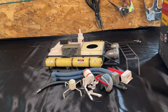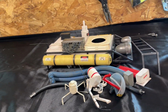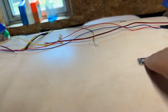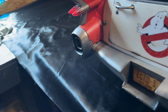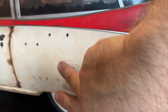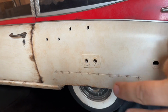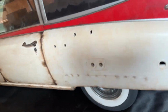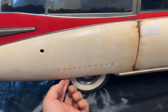So here's all the mess of the roof stuff that I won't be using. It's such a shame that I won't be using any of that stuff. So as you can tell, there are going to be a lot of holes that I'm going to have to patch up. I got to sand these down, patch the holes up. Holes here. When I take these out, there'll be more holes. Big ass hole here. Then on this side, got to sand this down. Fill in all these holes with putty. Sand it down. I also have to cut these fenders out. I don't even know if this is called a fender, but these wheel covers here. I have to cut that out on both sides. Cut these right off, because the pre-Ecto one does not have these on there.